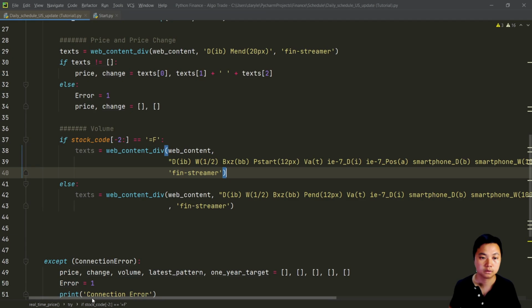And then for this one, let me copy and paste just to make sure they are correct. Okay, cool.